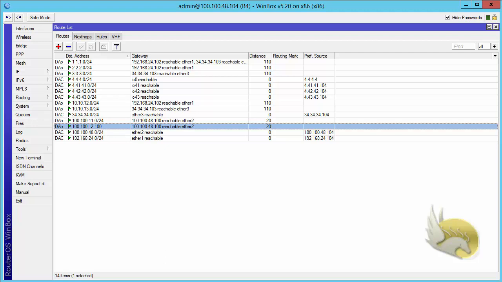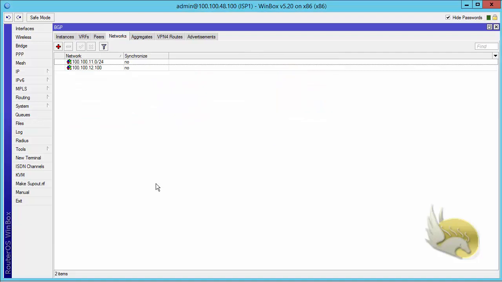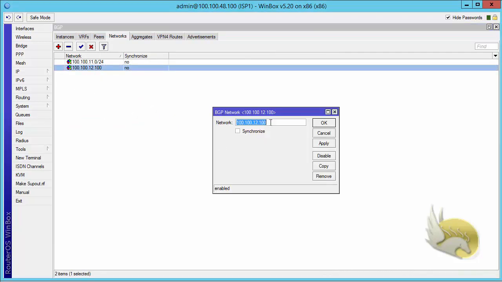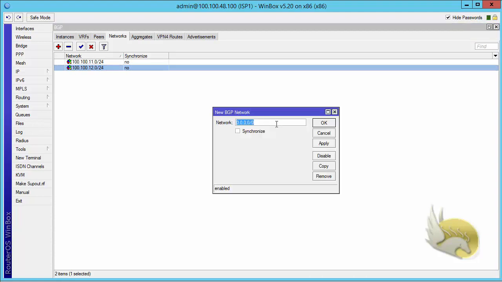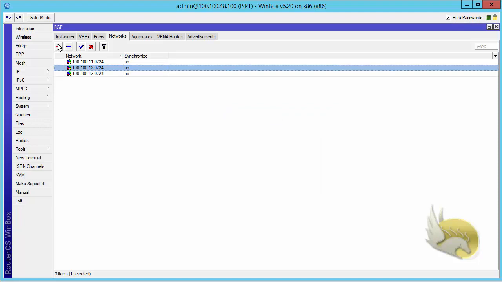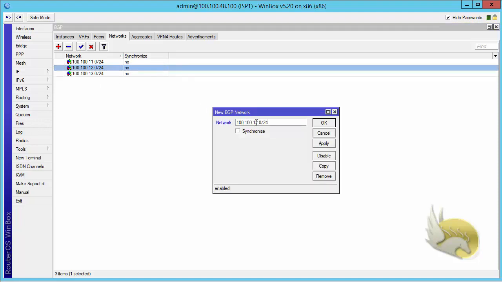In Cisco, you completely adhere to the standard and you do not advertise such a route, but here, this is advertised. Okay, let's go and add other networks, and because I want to be quite clear, I prefer to change this to /24 and be a good guy. I click on OK. I add another one, 13. I add 14.